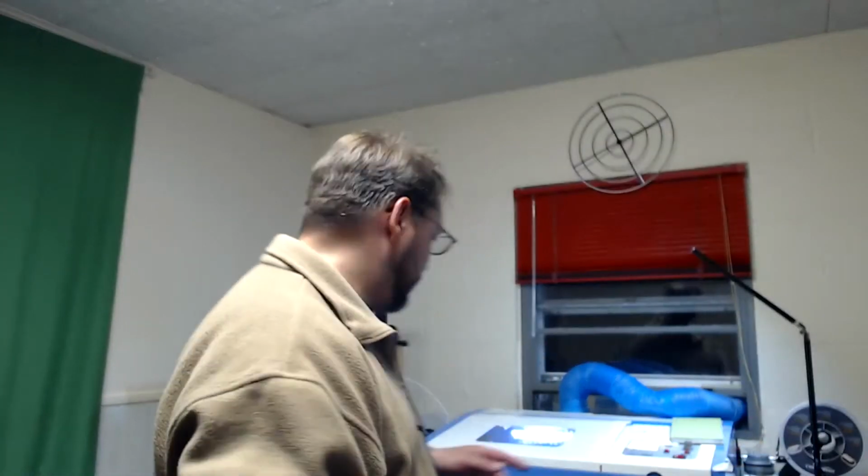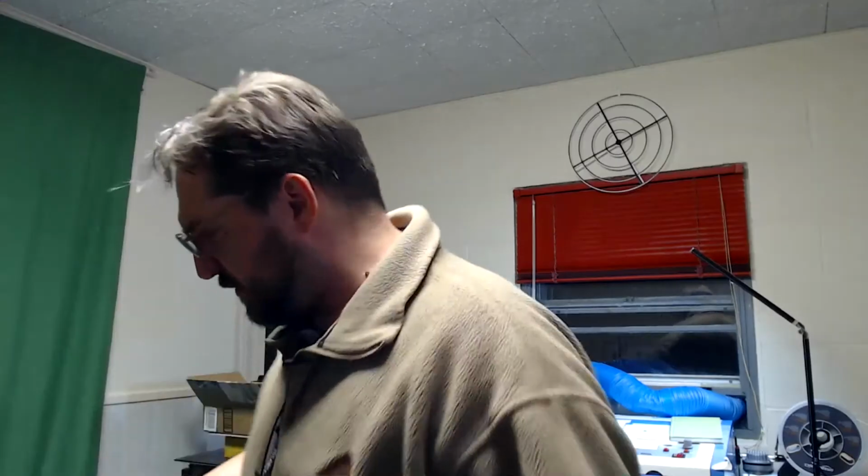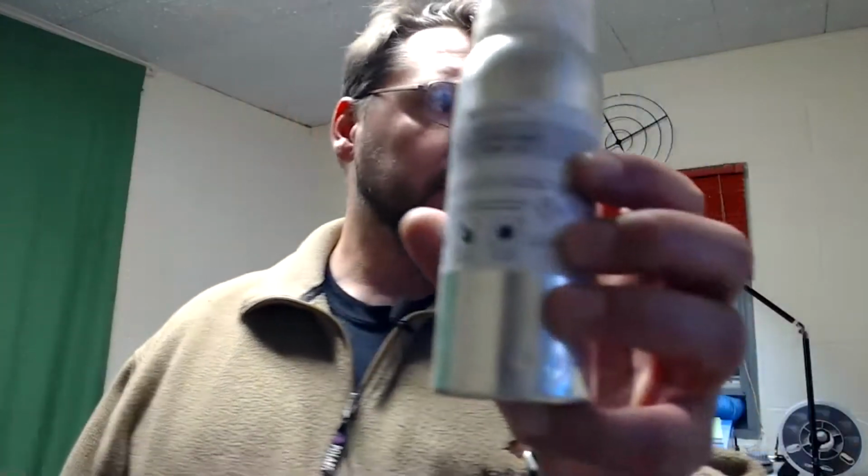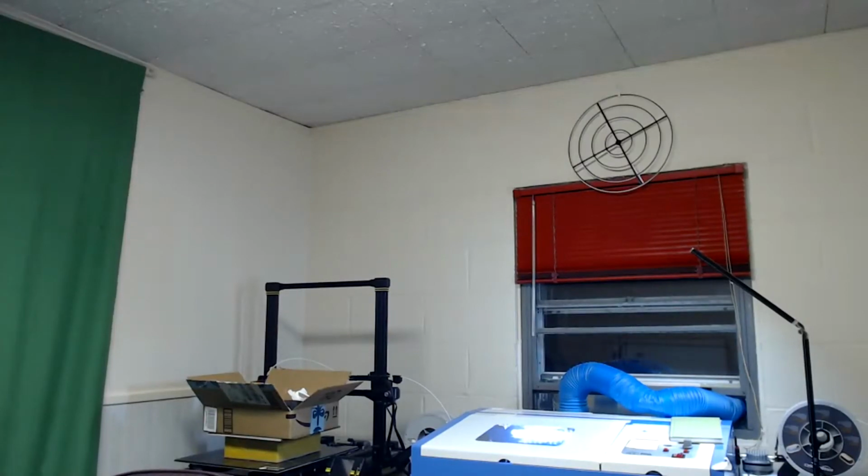Yeah, TK, if you're not up to speed, I do have a laser to add to the 3D printing stuff. I've got some resin that I bought a while back. I think it was the same stuff that you saw. This is the Monoprice stuff that I've actually used on some of my 3D prints to kind of smooth them, and that actually worked out fairly well. It took a little while to cure. I ended up putting them in the window over here and letting them set for a few hours, and then they hardened up pretty nice.